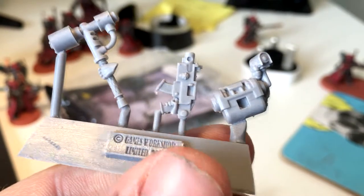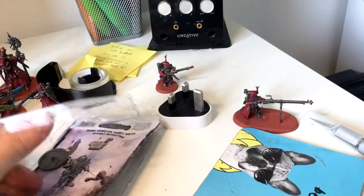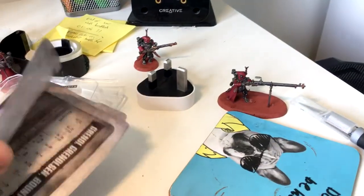That is lovely. Games Workshop 2018, limited. It's really nice. No air castings or damage. Looks like we've got a base in there as well. And then, oops, just because I had to pull it out. So it looks like I may have crushed this a little bit. Sorry, guys.